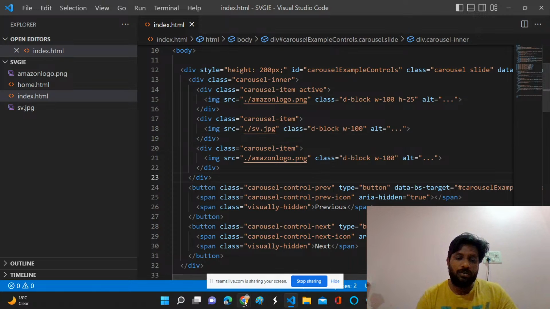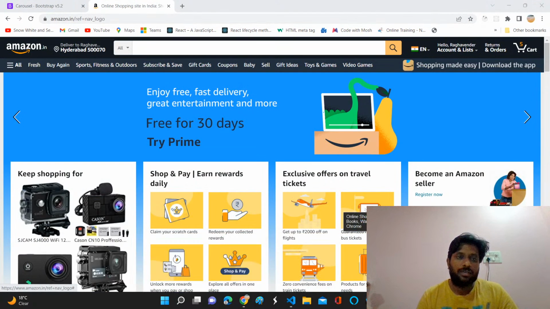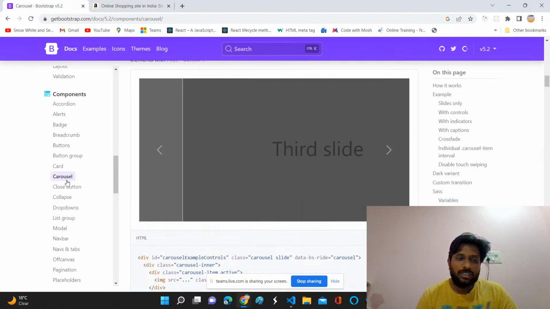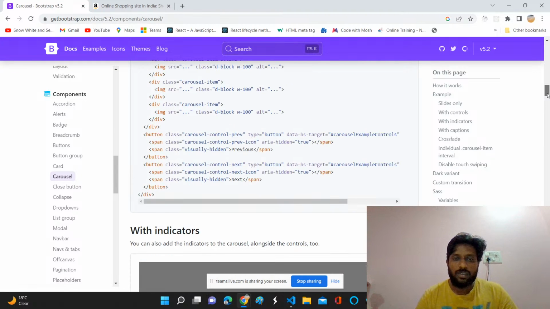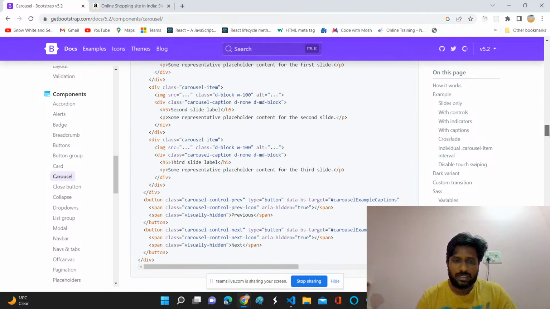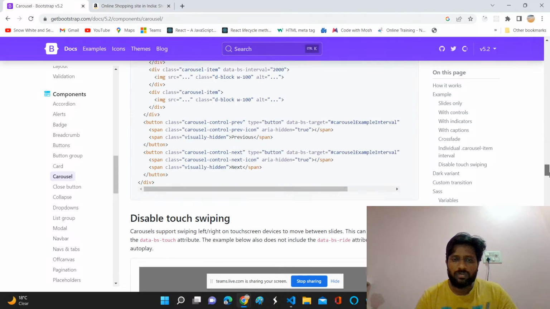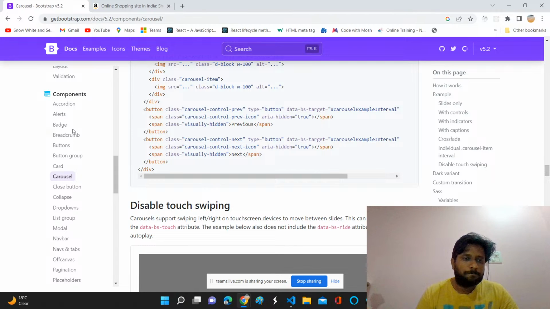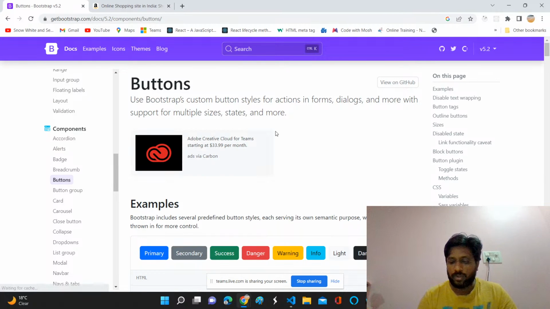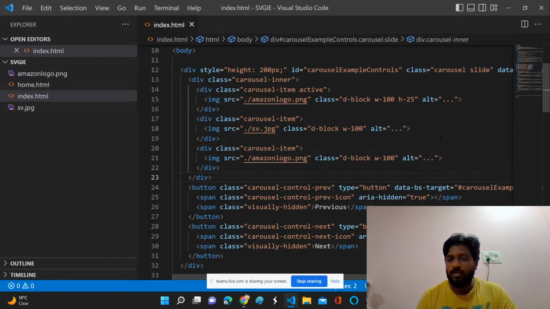So today we are going to talk about a few more things in Bootstrap, those in components. Carousel, just fix that height and width issue. Definitely it will be perfect. Otherwise, it's just because of that height only. Now, let's see. Today we can learn a few important things. That is buttons. Okay. So, of course, I'm just removing everything here.